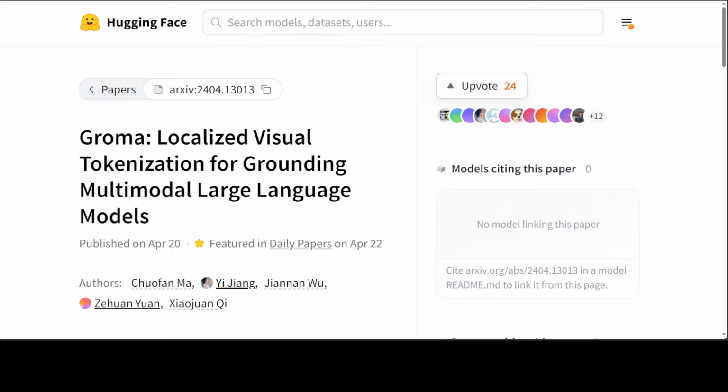Groma is a multimodal large language model, or MLLM, with grounded and fine-grained visual perception ability. Beyond holistic image understanding, Groma is adept at region-level tasks such as region captioning and visual grounding. Such capabilities are built upon a localized visual tokenization mechanism where an image is decomposed into regions of interest and subsequently encoded into region tokens. By integrating region tokens into user instructions and model responses, they have seamlessly enabled Groma to understand user-specified region inputs and ground its textual output to images.